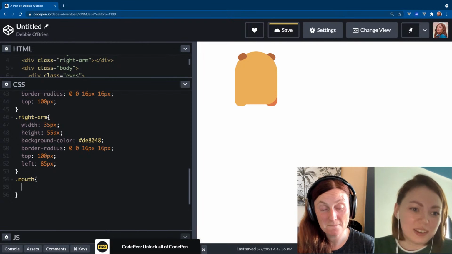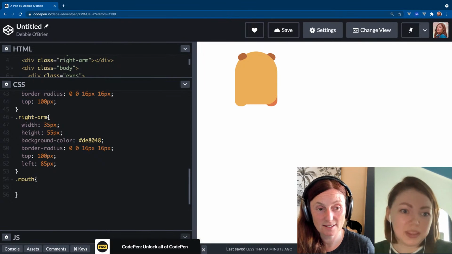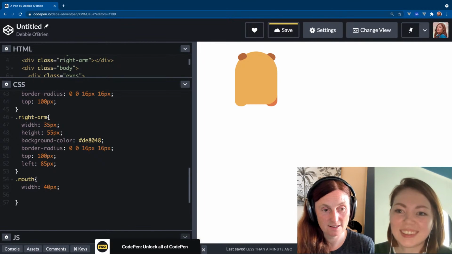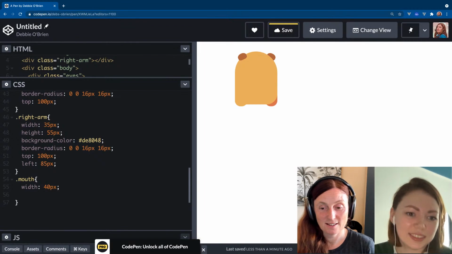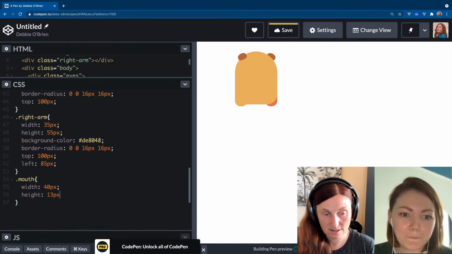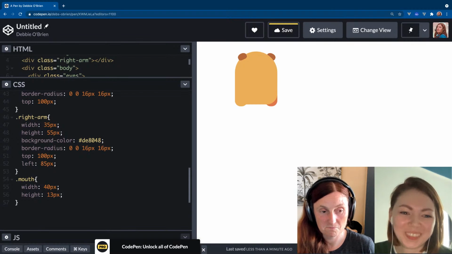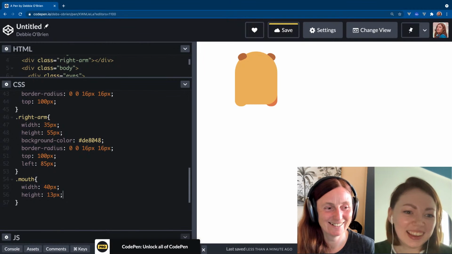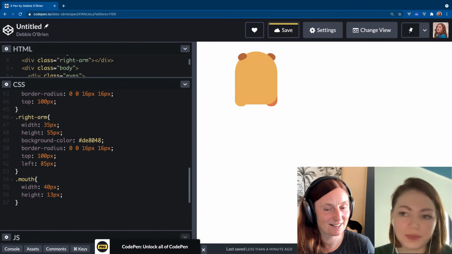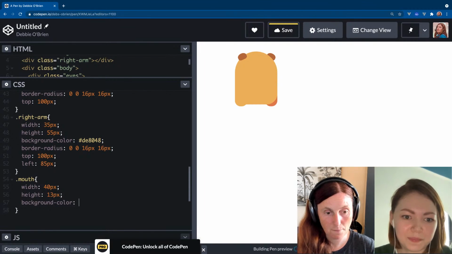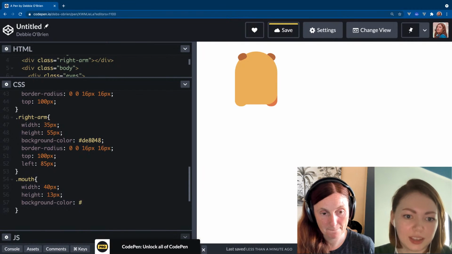Okay, so let's write width 40 pixels. And height 13 pixels. 1, 3. Lucky number. And background color, it's gonna be hex again.